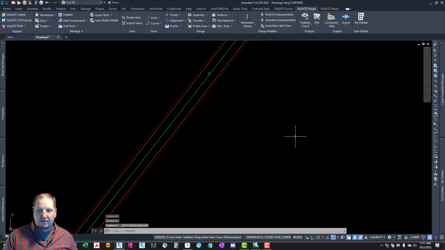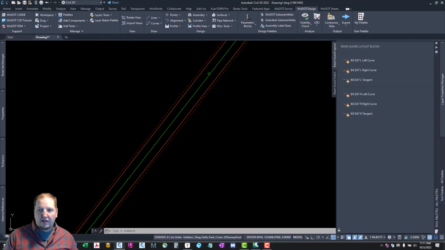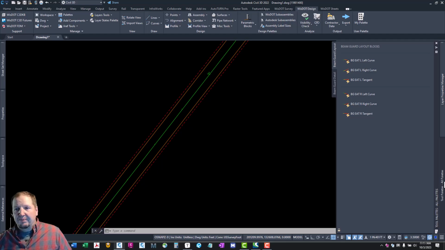If the palette doesn't come up, click on off palettes here, but I've got my two palette open here. And these blocks contain the basic geometry for beam guard, rail, paving, shoulder, and earthwork for the energy absorbing terminals. And they're based on the standard detail drawings that are in the FDM.